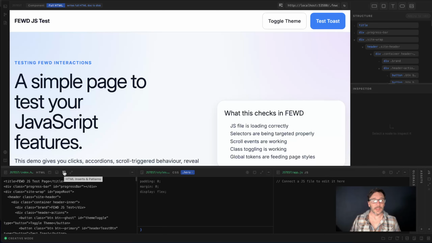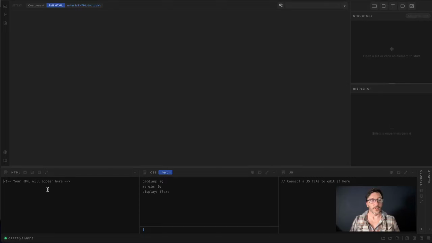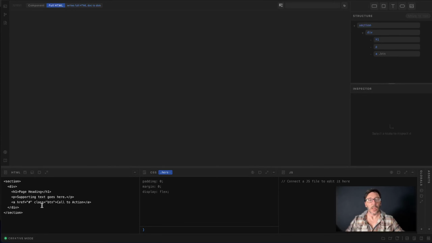HTML inserts and patterns. I'm going to disconnect the project on this one, just so you can see here. If you type in a slash and there's something like hero and press enter, you're going to get patterns. Somebody asked me in the early stages, I think it was Ray, about using components and things like that. And when we're building in Astro and projects, well, you can't do it so much in HTML, CSS and JavaScript projects, but when we're building in Astro, we're actually making components in files. That's how we're creating those.